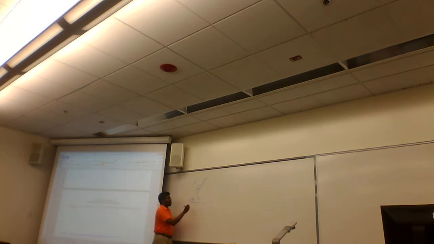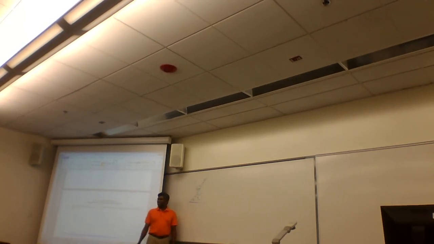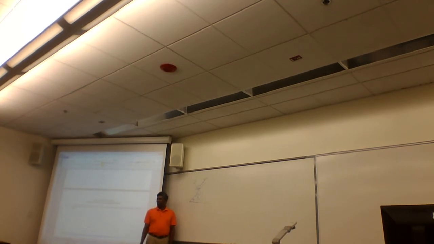90 minus theta. Why? If I were to extend this out, this will be a 90-degree angle, right? This is horizontal, this is vertical. This will be 90 minus theta. So if I were to draw perpendicular to this surface here, now do you see that this angle will be a 90 degree, right? Because I drew a perpendicular to that. What would be this angle here? Let me mark this one. This will be 90 minus theta. What would be this angle? Theta, isn't it? You see that?